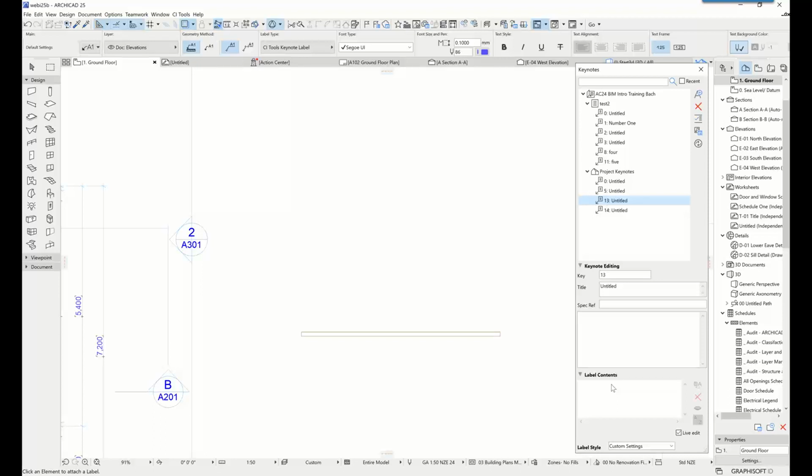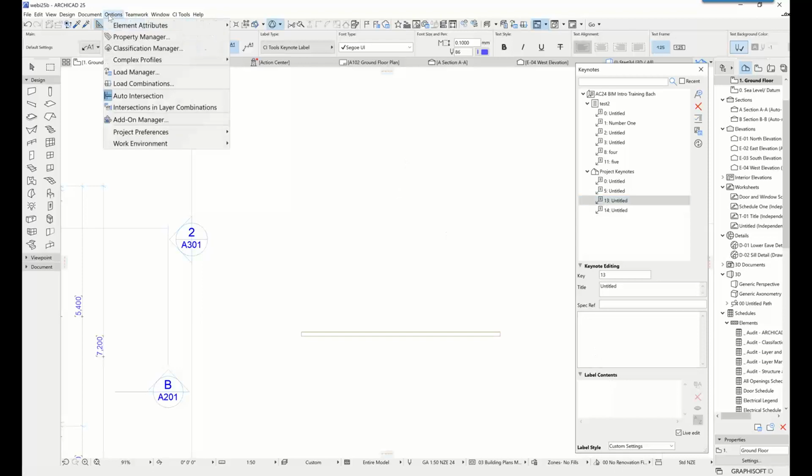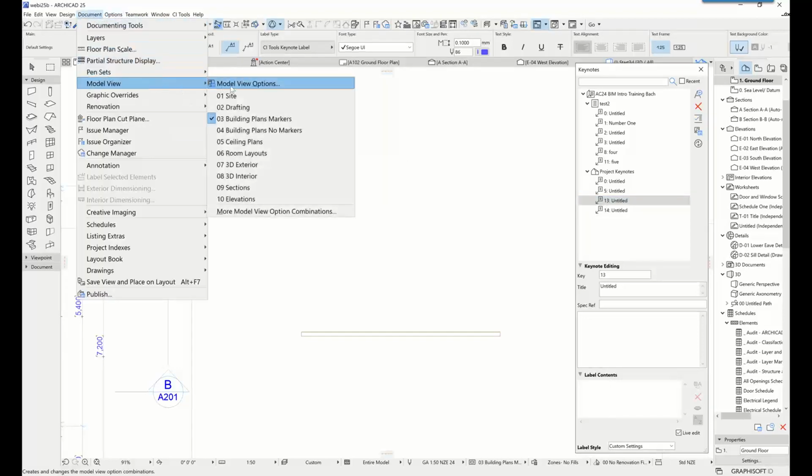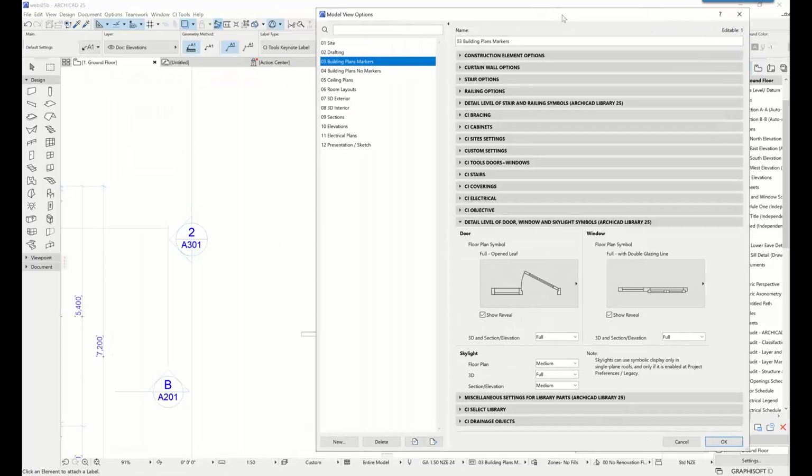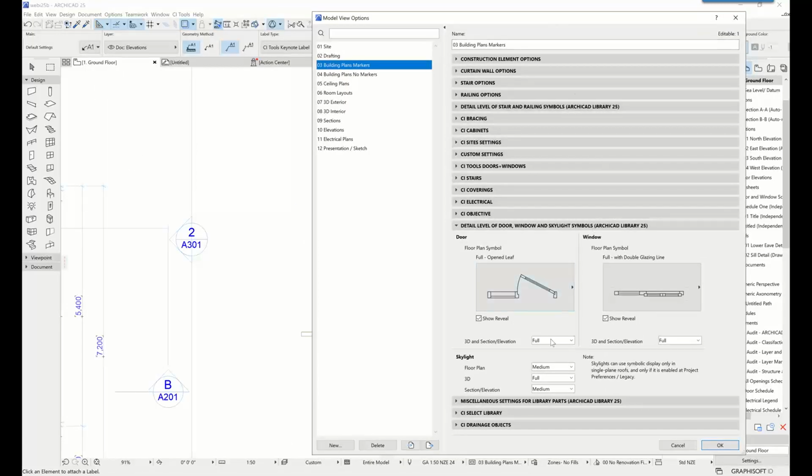Can you show different detail settings of floor plan and roof plan for the same skylights? You can use model view options to do that, but that will only work if the model view options have the two different amounts of detail that you want to see.